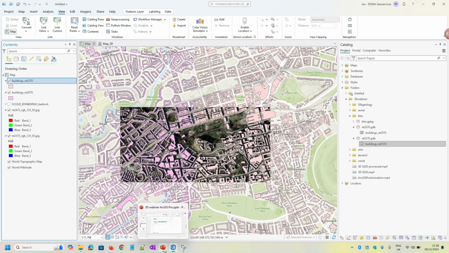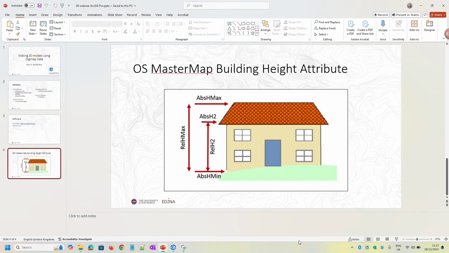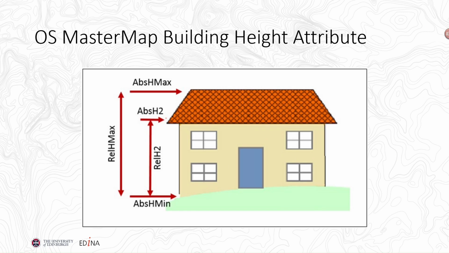Now, building height attribute data from Ordnance Survey is provided with a number of different attributes. So here's a little drawing that shows the information that's provided. Ordnance Survey have surveyed the whole country, and for each building you get a minimum absolute height, a maximum absolute height, and an H2, a height 2.